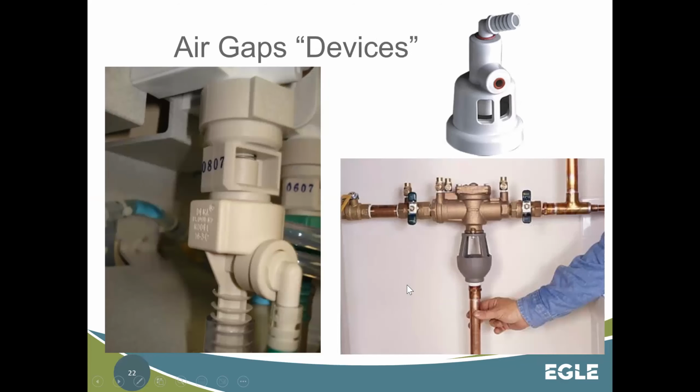So here's some air gap devices. We have a couple different devices that you see. This is a catch funnel on the bottom of an RPZ. We'll talk about why that's there in a second. Then you see this. Well, this is an air gap device. You can't see behind here, but there's an air gap here. This is like a chemical mixing thing for like mop bucket solutions that you can see inside those type of chemical feeders for making mop buckets.